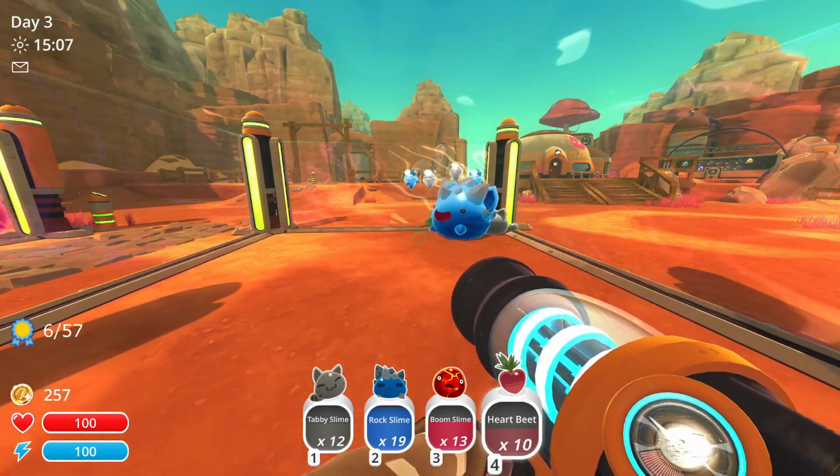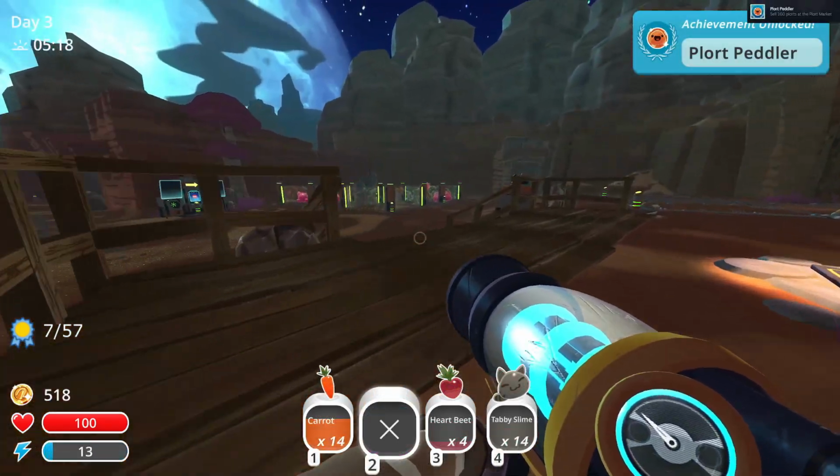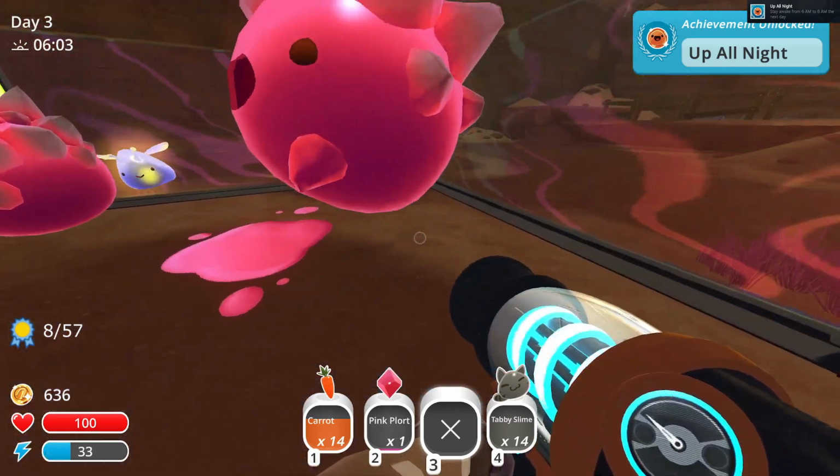Feeding them their food, I would get plorts of both types and sell them at the market, which unlocks an achievement for selling 100 plorts. I then unlock Up All Night for staying awake from 6 AM to 6 AM the next day.